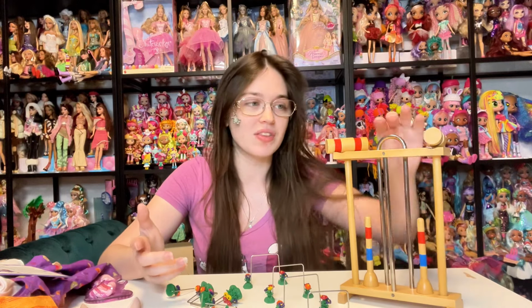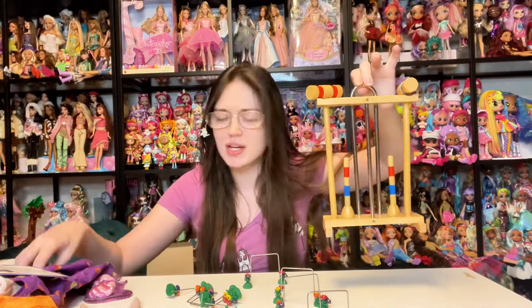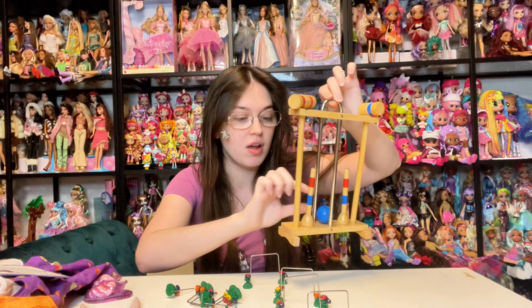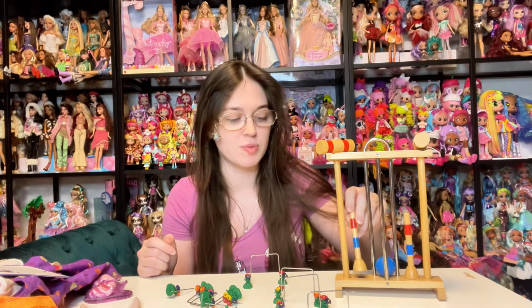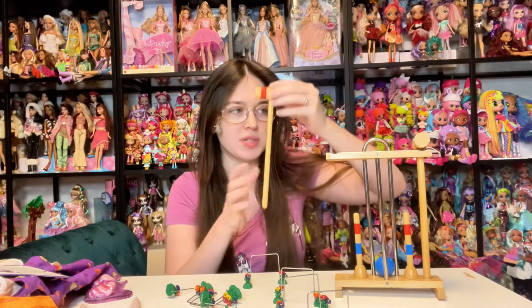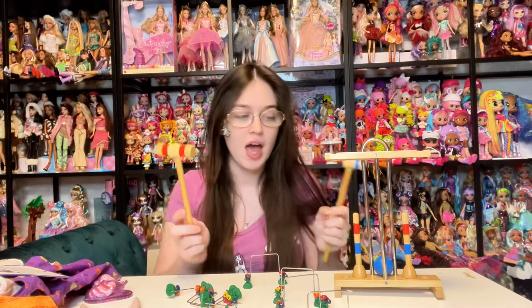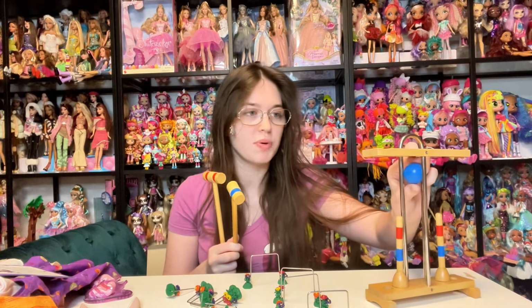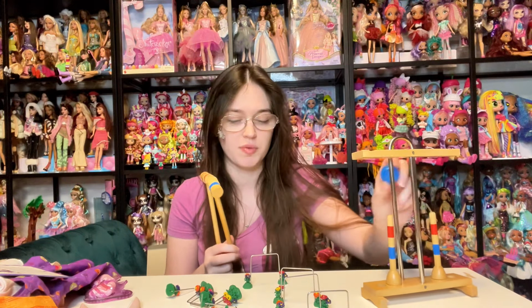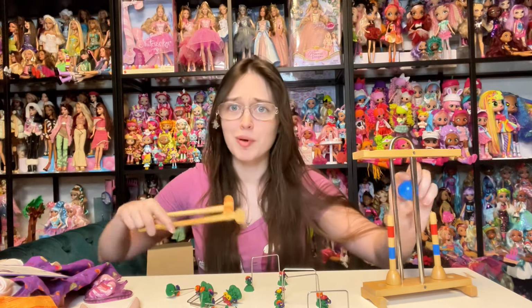It's heavy. This metal, I don't know what exactly goes there. I thought maybe that would be a nice place for this ball, but you can't really... oh, you can. Okay, that's probably how it goes. Maybe not. I have no idea. It comes with these things I don't actually know what they are for, but they are magnetic, but that's probably just so they stick there. And then these are the mallets, which I guess there's two different types because this one has two heads and this has one. But anyway, you get your little dolls. Oh yeah, I do think it's for the ball, because you put it up here and it's wider and then it gets smaller so you can't get it out from the bottom. And sometimes you do it with a flamingo. How did they even come up with that?